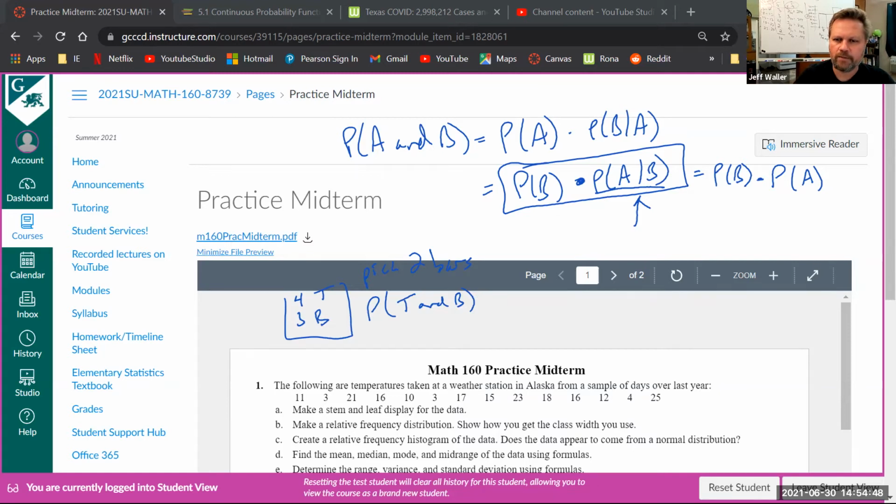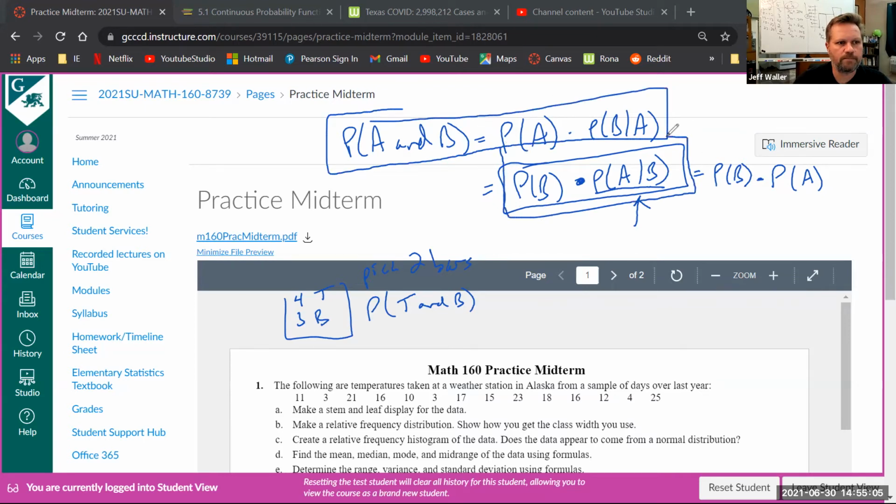Wait, what's the difference between probability of A and B versus probability of B times probability of A? Isn't it the same exact thing? No, because what is the probability of A and B? What's the formula? Isn't this the formula? That's the formula. So probability of A and B equaling probability of A times B is only that in the case where it's been established that they're both already independent. But if you don't know that, then it's the probability of A and probability of B given A.